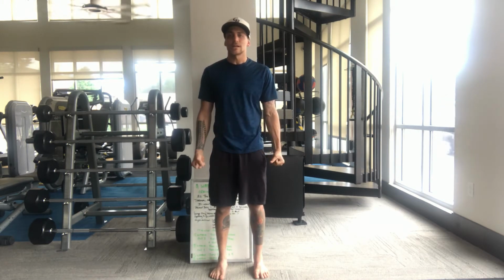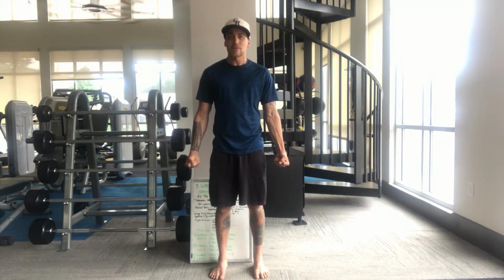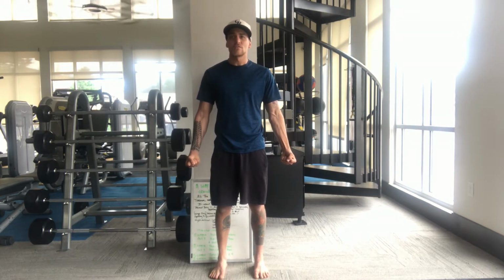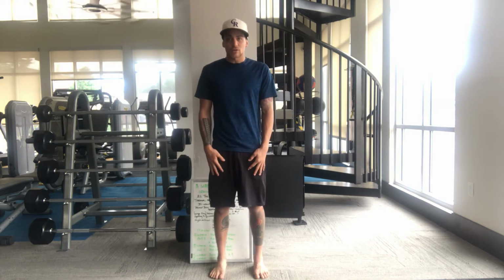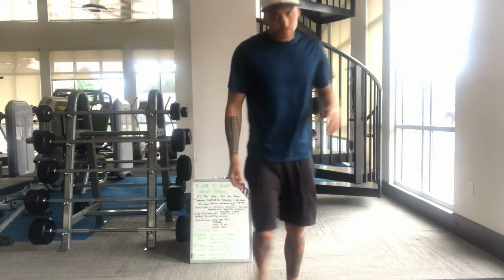Big pointer here, don't forget to breathe, okay? I know it can be tough sometimes when we're getting maximal and optimal tension here to hold your breath, right? But you want to be able to breathe. I'm tight right now, I'm squeezing, and notice I'm still able to talk to you. This is another very important practice of creating this muscular tension, right? Is practicing correct breathing patterns, okay? So once you do that correct muscular tension, this would be our standing irradiation drill. We're going to make this a little bit more dynamic, okay?